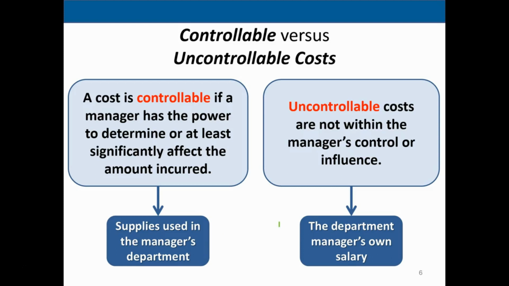So the department manager's own salary, for example. And you might be saying, well, the manager has control over their own salary, that he or she could accept less money. But the idea being that the salary is fixed. Therefore, even though we're going to allocate it to the department as part of their bottom line, when we make decisions in terms of how their performance was, we can't really take a fixed cost and judge their performance based on that. Another might be the rent on the building. Can't really judge someone on the rent of the building because they have no control over the rent. That's nothing that they can negotiate on.